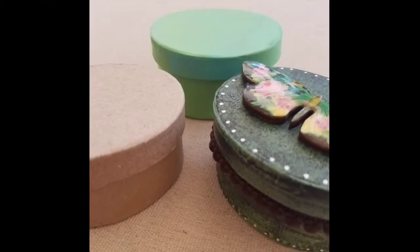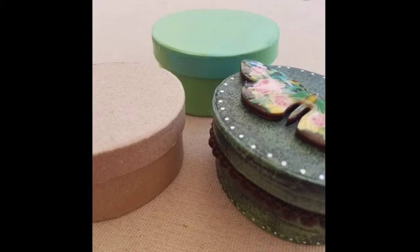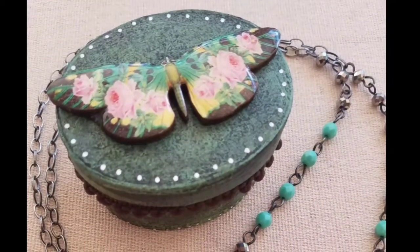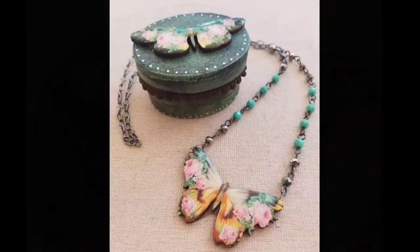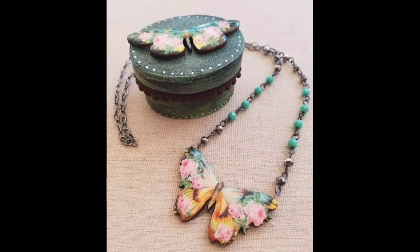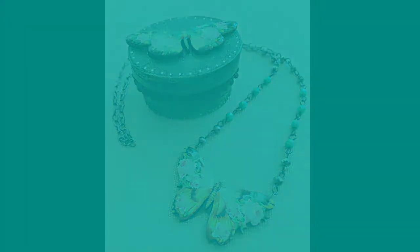Next, I took a paper mache box, added some paint, and distressed it, and then I glued the butterfly to the top of the box. I want to give this as a gift, so I also made a necklace out of another butterfly. I drilled two holes, added some chain, and now it's ready for me to give away.